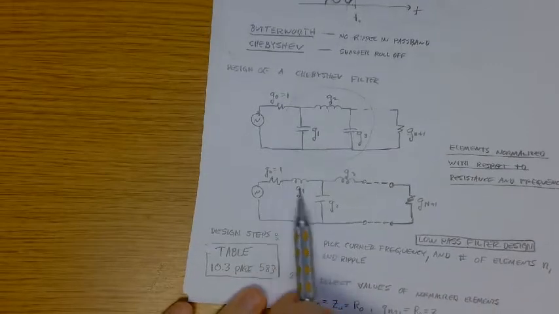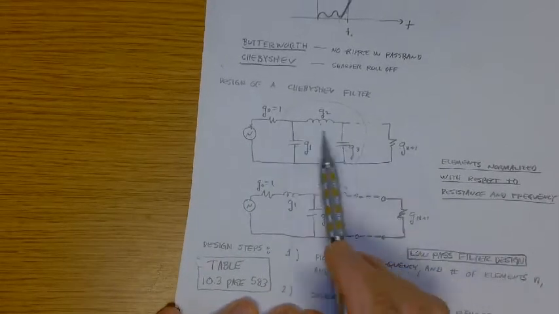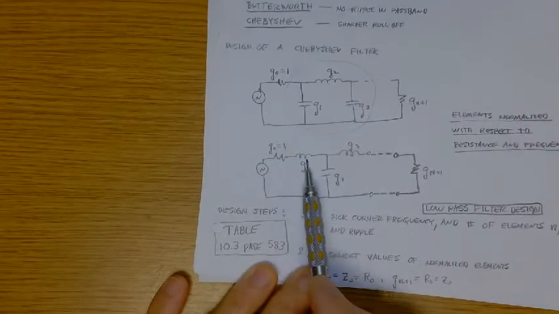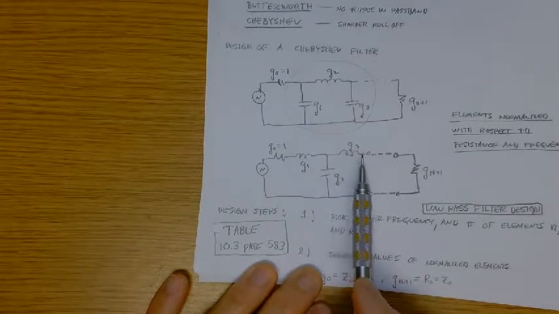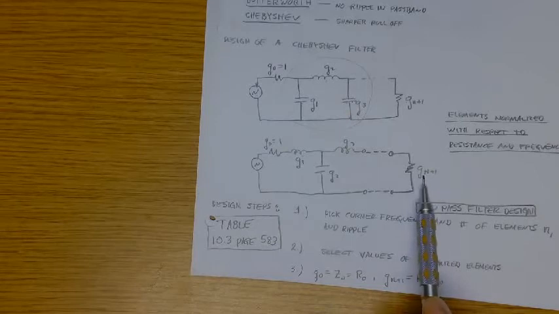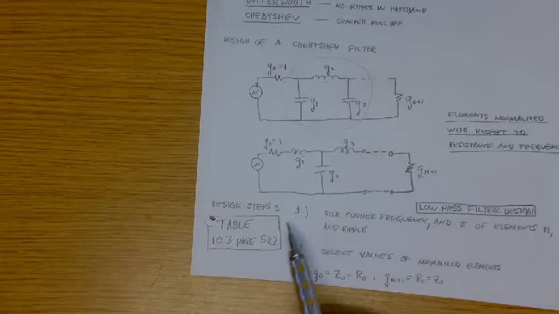Or you can go this way. You're either fundamentally going to start with this circuit or with this circuit. This one leads off with a series element: series L, shunt C, series L, shunt C, and so on, until finally you get to the load. Again, typically 50 ohms. So Sue organizes this nicely now.